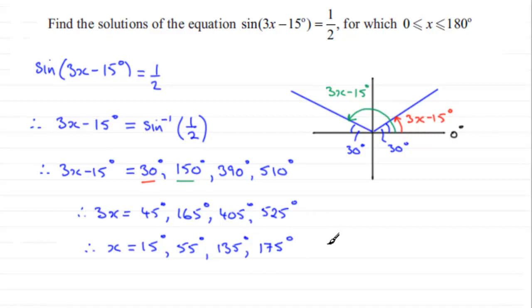Now it is a common mistake, I just point out here, that I find quite often that a lot of people just write 30° there. Then they add the 15, divide by 3, and they end up with x equaling 15° in this case. And then they do their quadrant diagram. Don't do that. Always draw your quadrant diagram at this point here, otherwise you will go wrong.